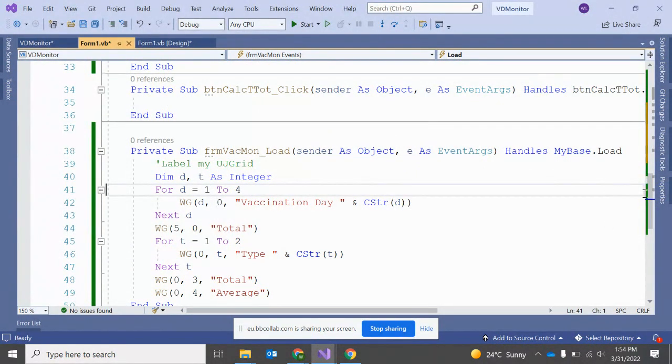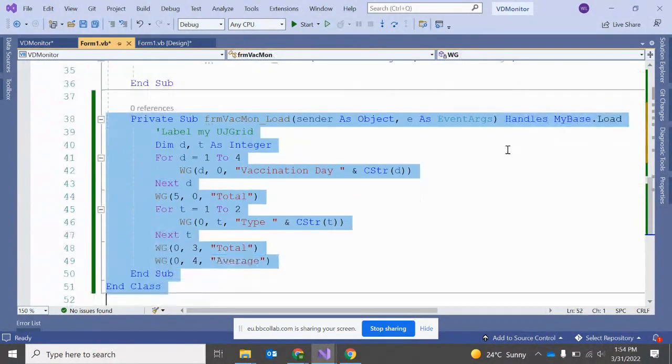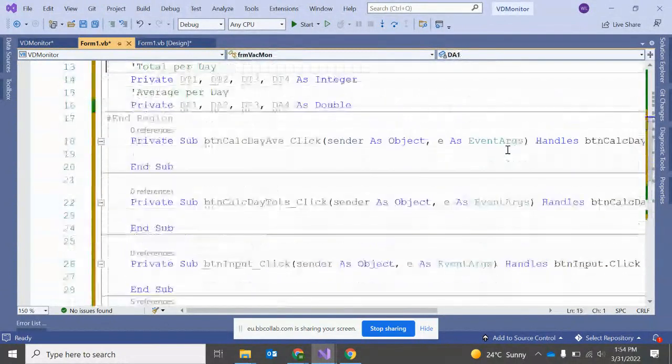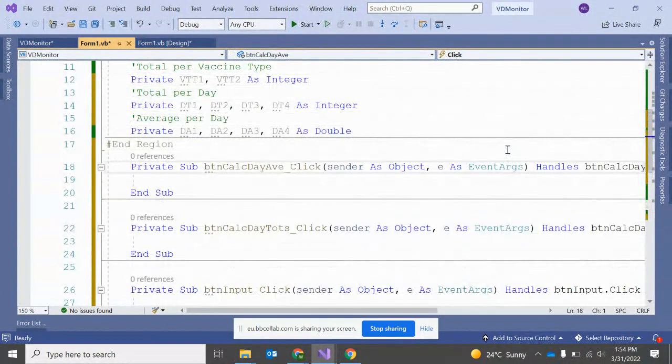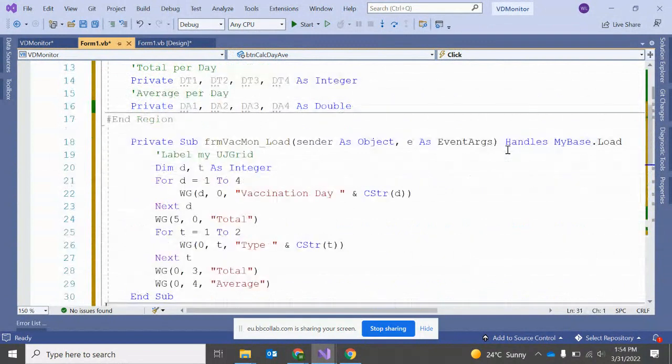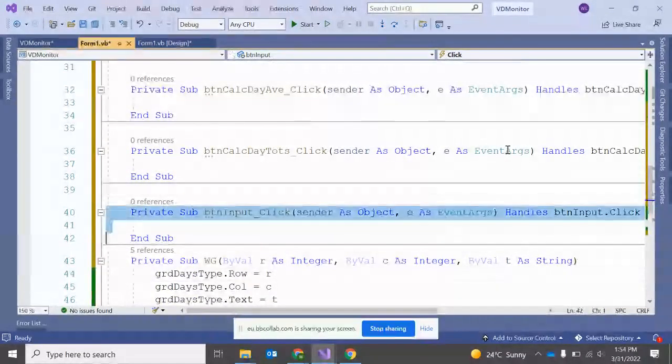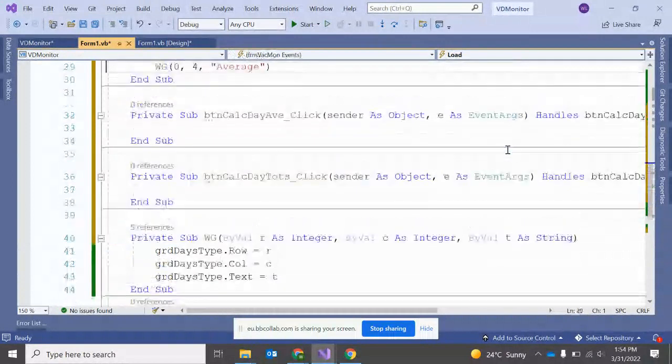Okay, no. So I would say, personally, after I've written all the code, I would move it around. So I would say this form load is higher up because it's the first thing that gets executed. So I'll put that up here. I would also then do input. Input is next.